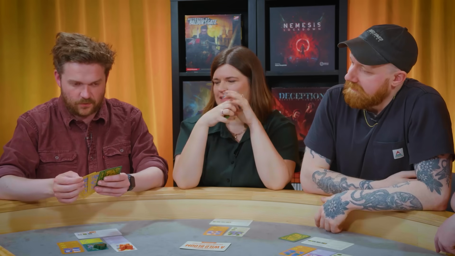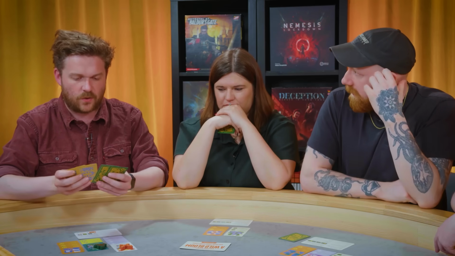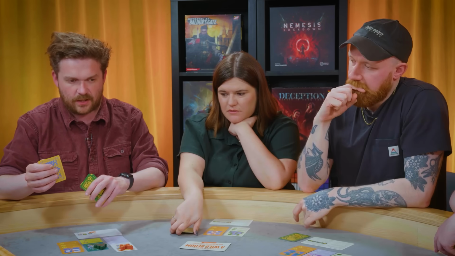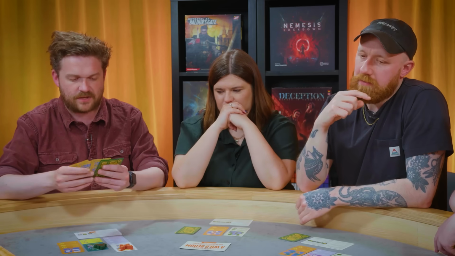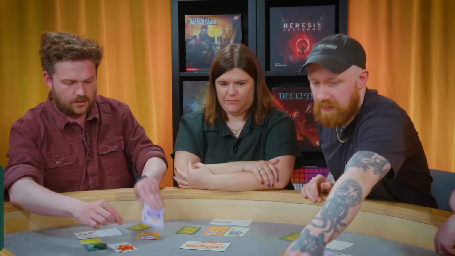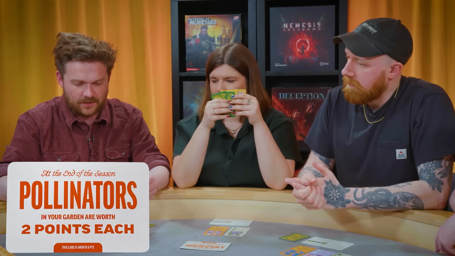Okay, well, what I'll do first of all, before I do anything, I'll probably best just score that immediately. Fabulous. I guess the thing I'll do, take your pollinator away, and I might even make it even cheaper. Do I do that now? No, I won't. Actually, I'll save that for later. So yeah, I'm gonna score this. So you harvest 3 fruits, 3 flowers, and you gain the Fabulous Fungi. It's a very fun card. Thank you. At the end of the season, pollinators in your garden are worth 2 points each.